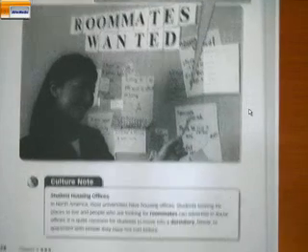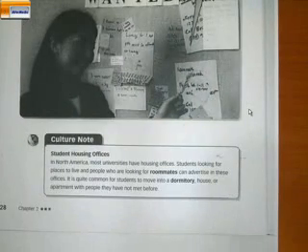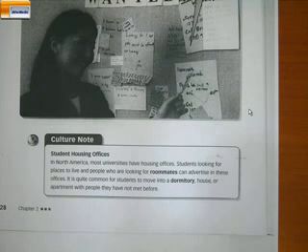Now, we have a culture note at the bottom, student housing. A house is a building, but housing is in general. Housing could be a flat, could be any place where you live, so it's more general. And student housing offices are a part of universities. In North America, most universities have housing offices.